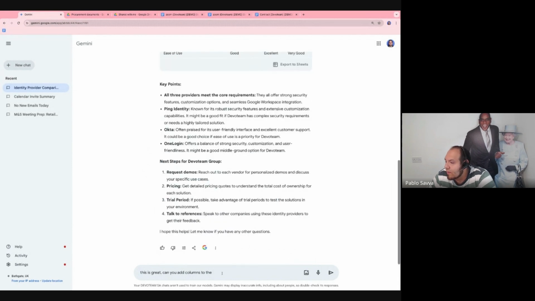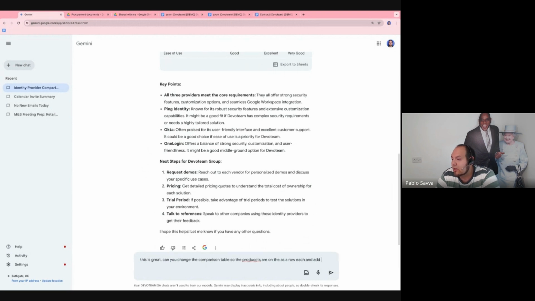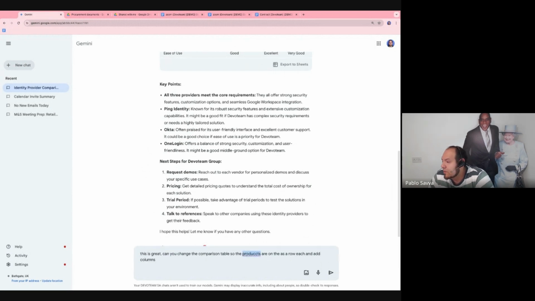Can you change the comparison table, so the products on the left, and add columns to track your suggested next steps.